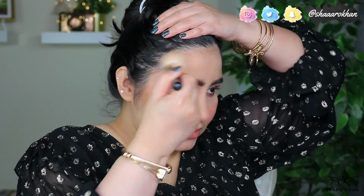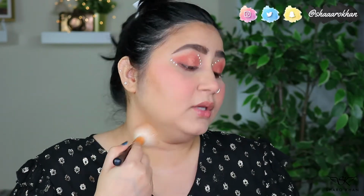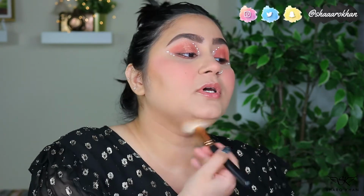So I'm just quickly gonna do my bronzer, and this is a very nice bronzer from Fenty Beauty. It is not very pigmented, so you can easily build it up. And my skin is so dry, it is actually peeling off near my nose and on my chin.